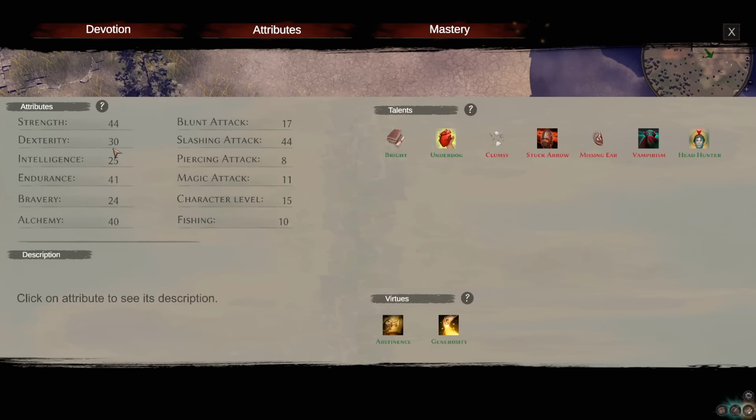So your character is comprised of a number of stats, as with things like Morrowind and Elder Scrolls. In this game, as you use these skills, they get stronger. I'm using two-handed claymores right now, so I have very high slashing attack. And then from there, I've also got a lot of strength, a lot of dexterity, a lot of endurance, all things that make you tankier and more badass.